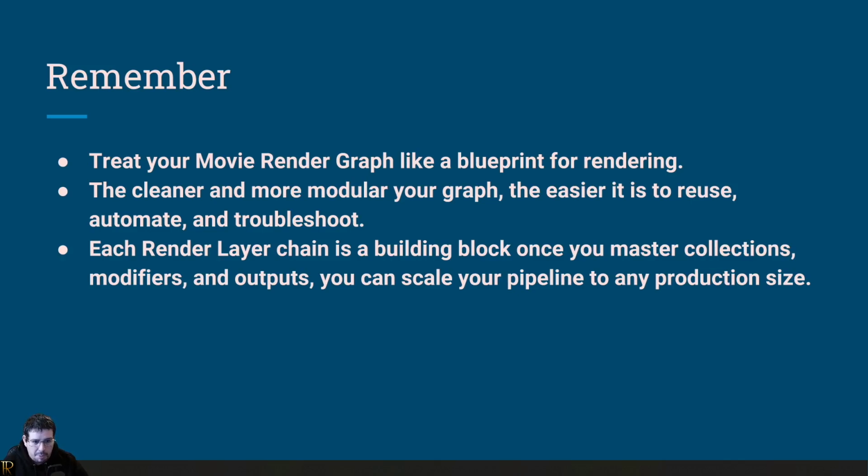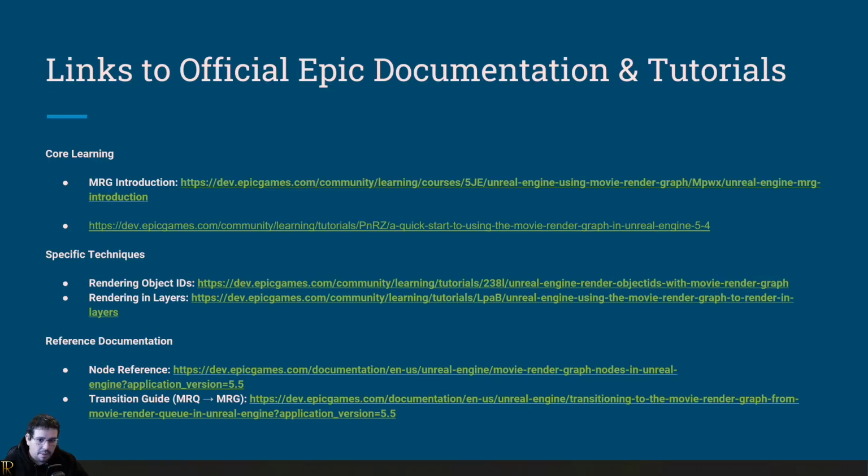So make it easier for people to understand, and put comments in there. If you're working with a team, the team will be grateful that they know what they're looking at. Each render layer chain is a building block. Once you master collections, modifiers, and outputs, you can scale your pipeline to any production size.